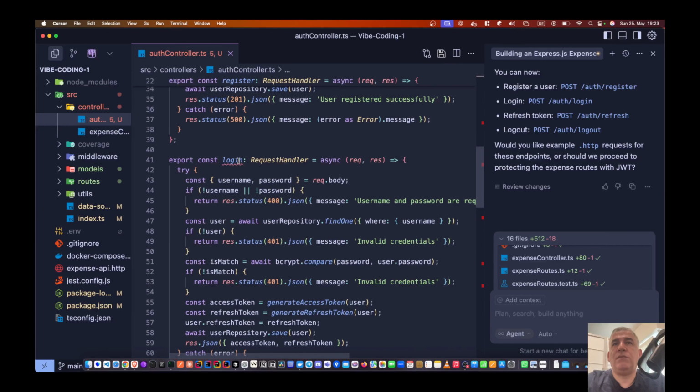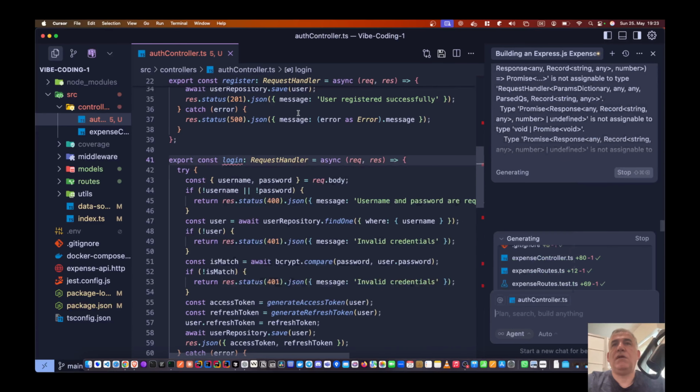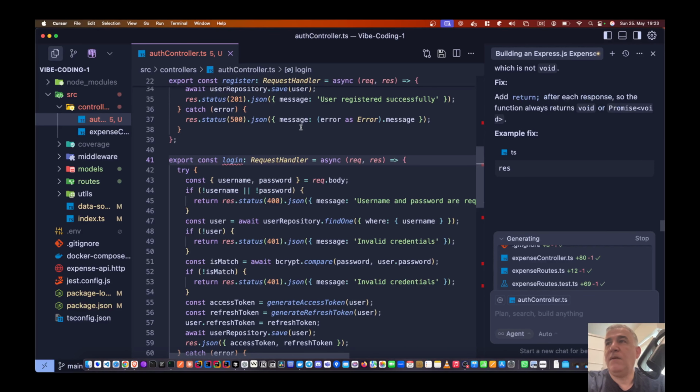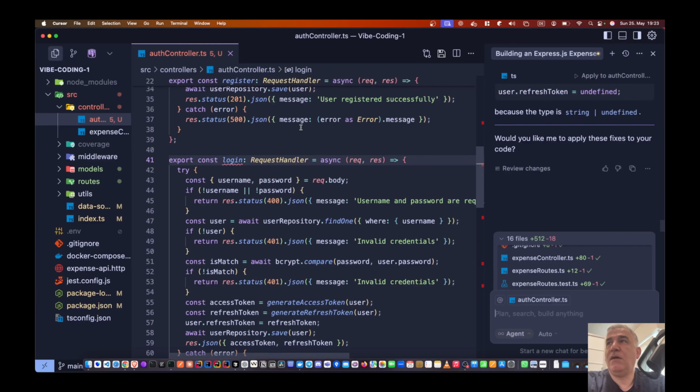Now we have some TypeScript errors. And let us see. That one is maybe a little bit tricky. Yes. Fix all type errors for me.